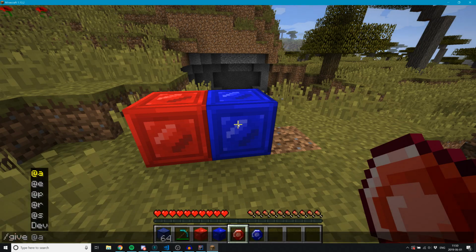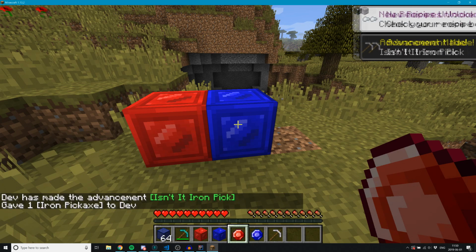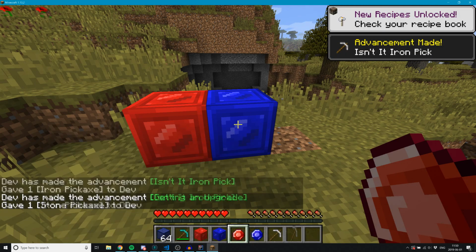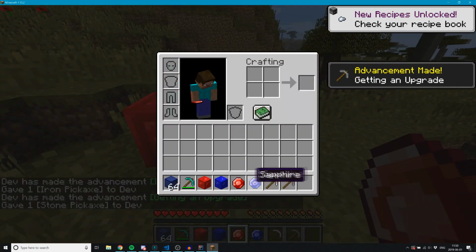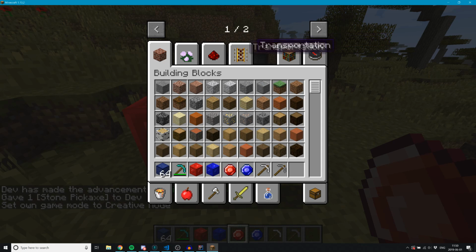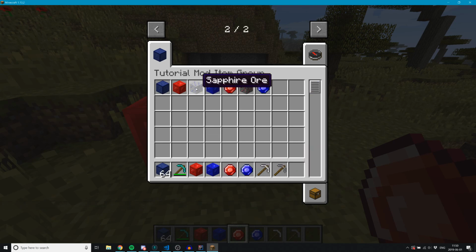Alright, finally. So I'm going to give myself an iron pickaxe and a stone pickaxe. And I haven't shown our item group yet, so because some of the blocks have been added after the world's been created, they're kind of in a random order.